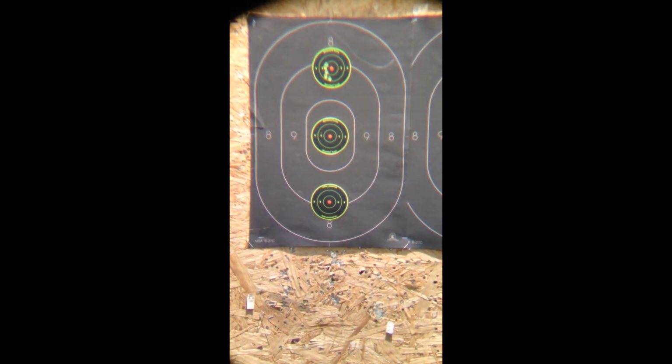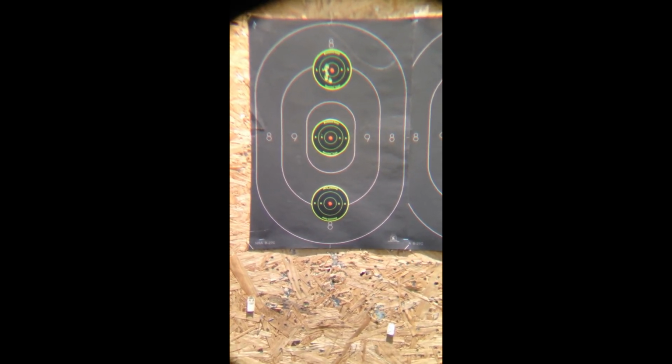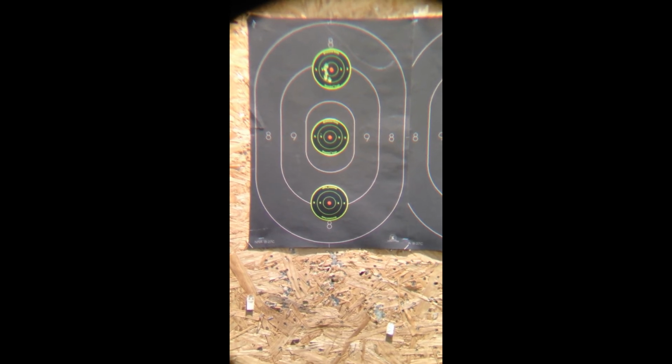Not too bad. They're vertically strung. I think that group may have been shooter error. I do like the way the SK pistol match shoots in the CZ455. We're going to really try to focus and get another 5 shots on the same target and see if we can get some tighter groups.